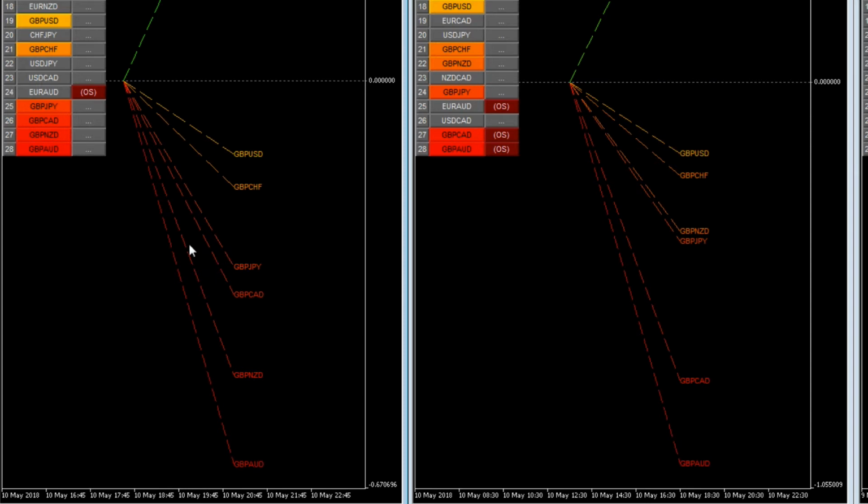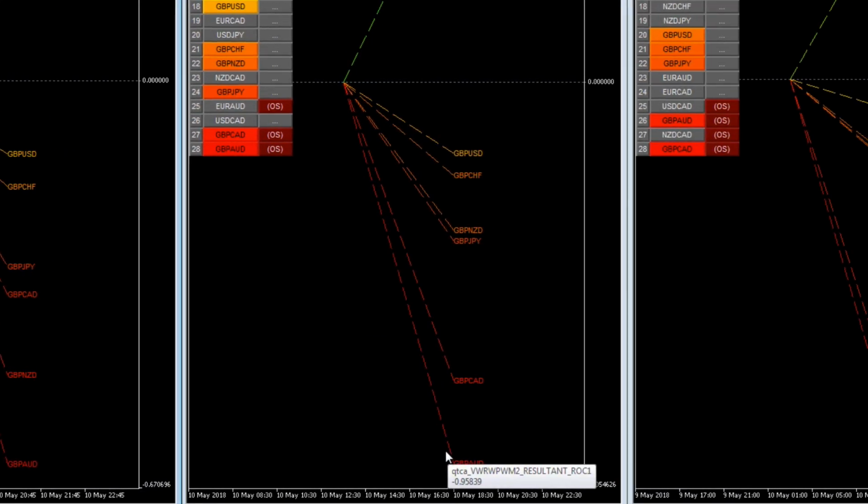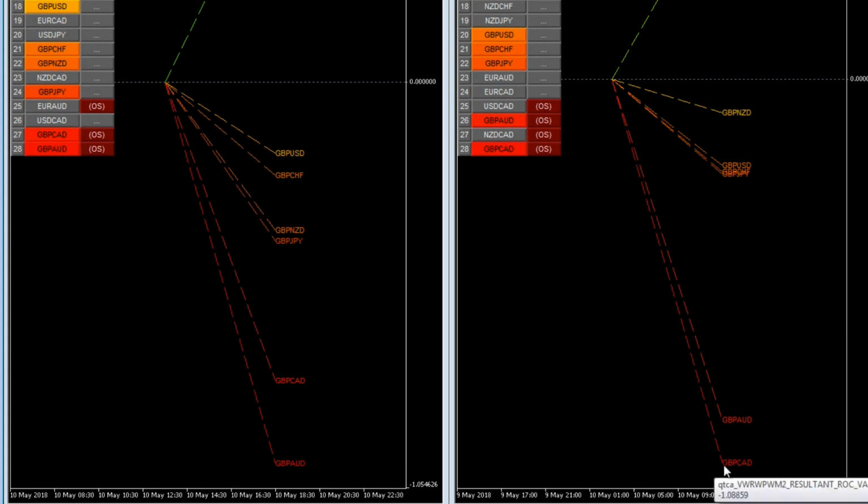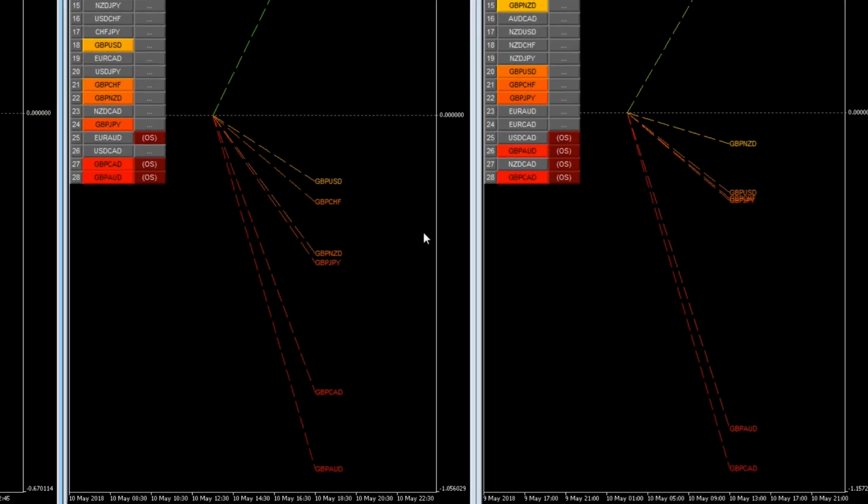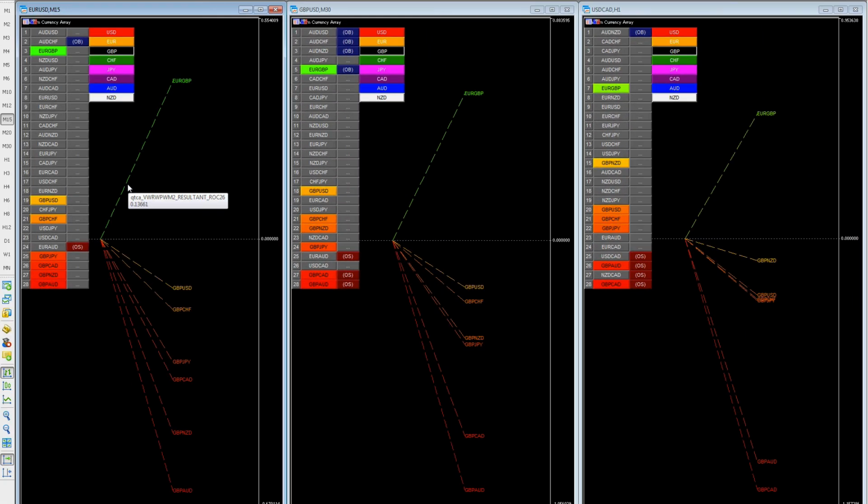And as you can see here, the strongest trend on 15-minute is in the pound Aussie. Again, on 30, exactly the same. And over here, we've got the pound CAD very, very sharply inclined to the downside. And to the upside, equally, we can see bullish sentiment pretty strong in the euro pound across the complex and across the time frames. So this gives you an instant visual representation not only of sentiment, but also of trend and momentum.